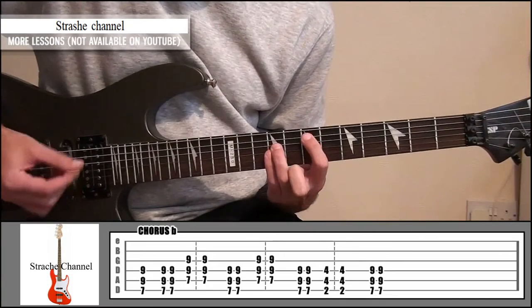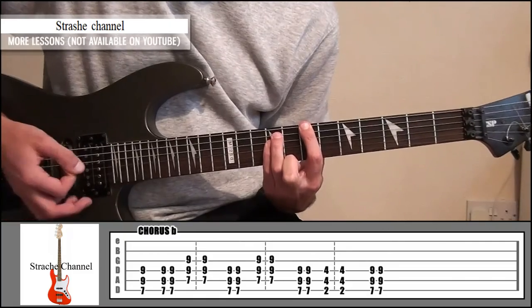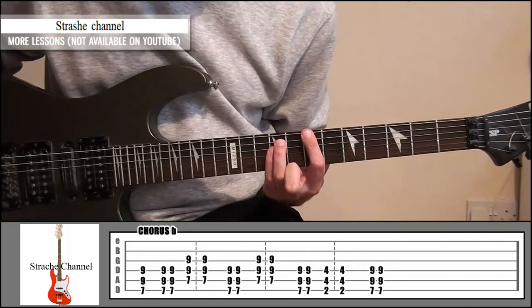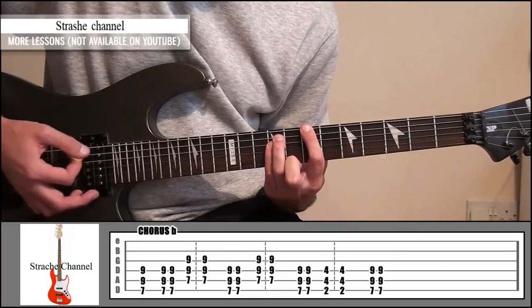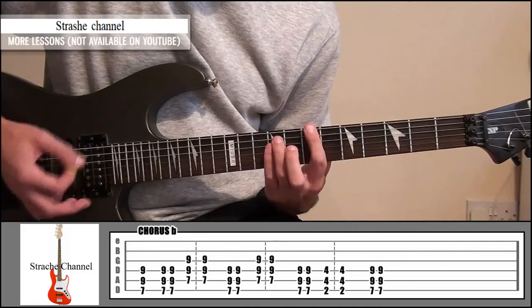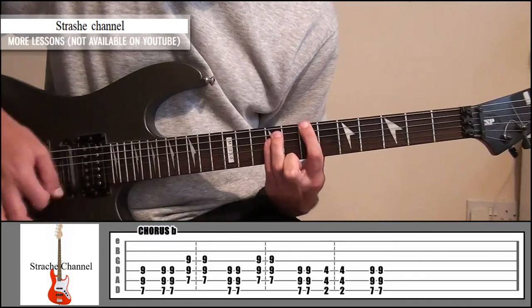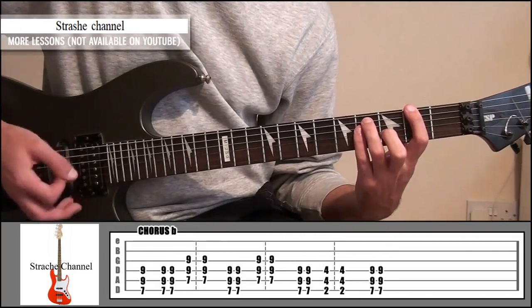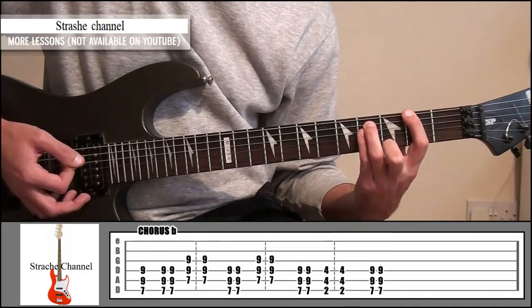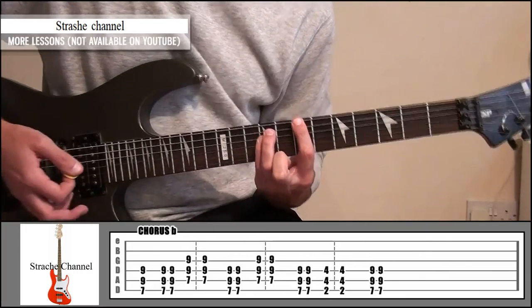Okay, down a string, dun, dun. And back up. Okay, and we're basically just going to keep that pattern going then. So, back down, and back up. So far. Okay, then all the way down to 2 and 4. Then all the way back up to 7 and 9.